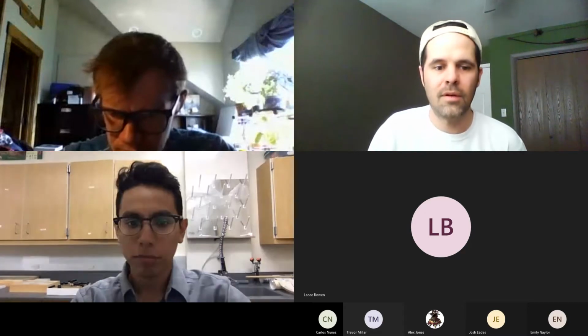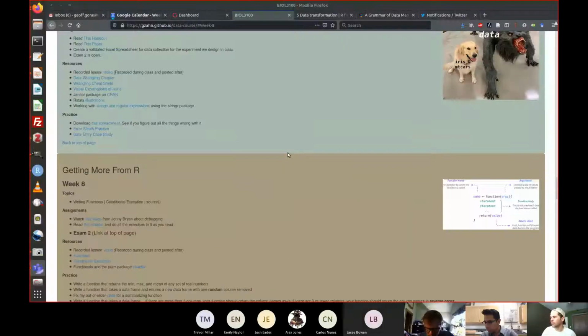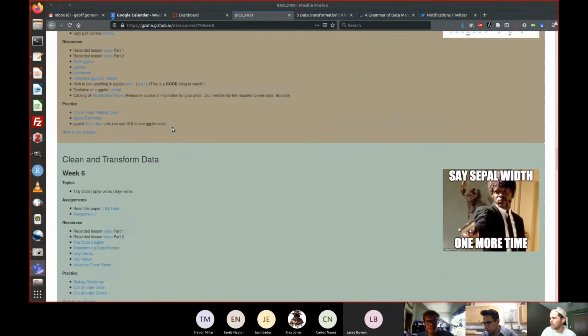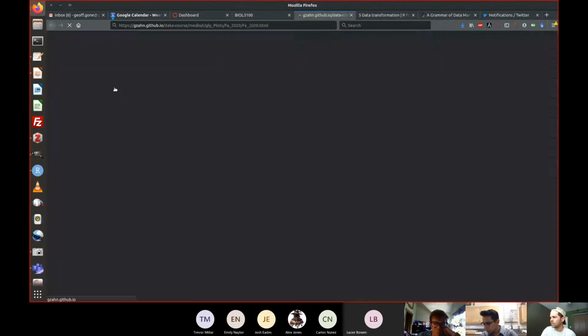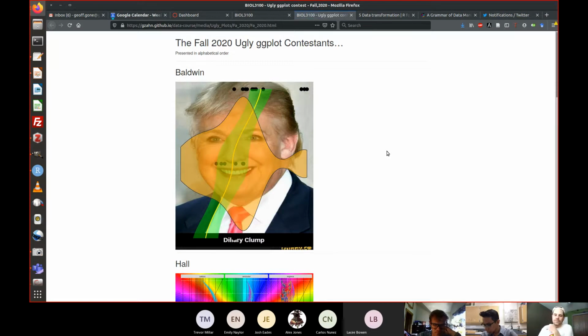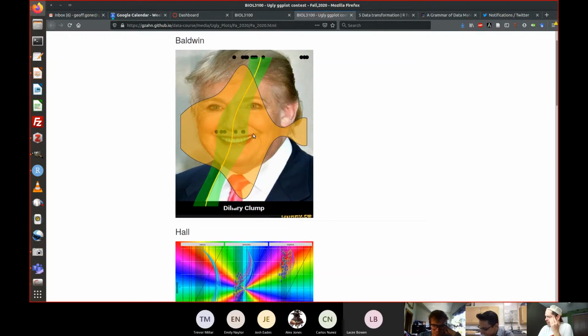In the meantime, let's go ahead and take a look at those. I'll share my screen. So these are just the ones that were turned in on time, the contest entries. All right. What data set was this? That was mtcars. What I love about this, besides the very disturbing picture, is the fact that you managed to get a line plot and a violin plot on the same axis, which doesn't make any sense. That had to take some doing.